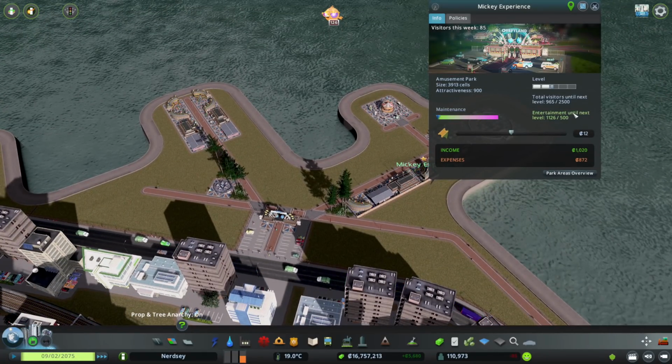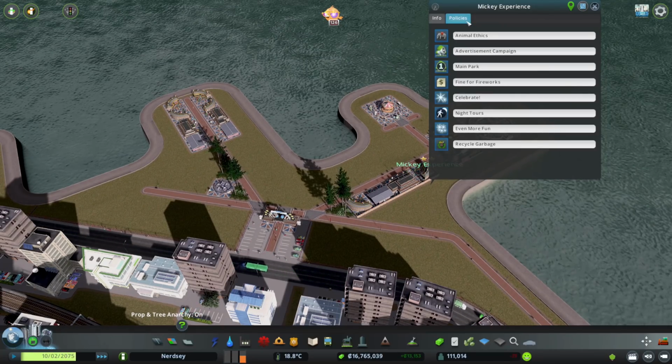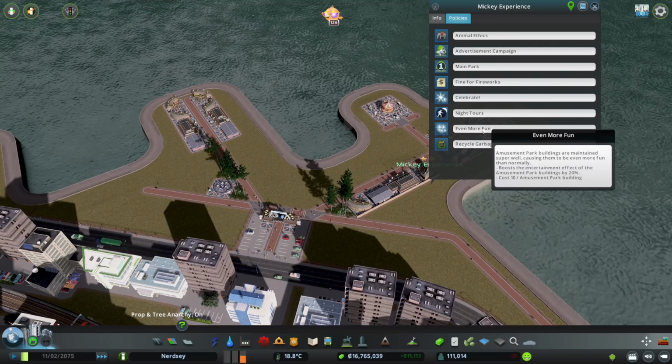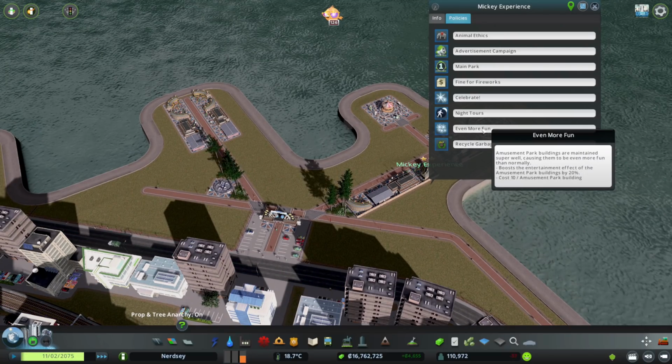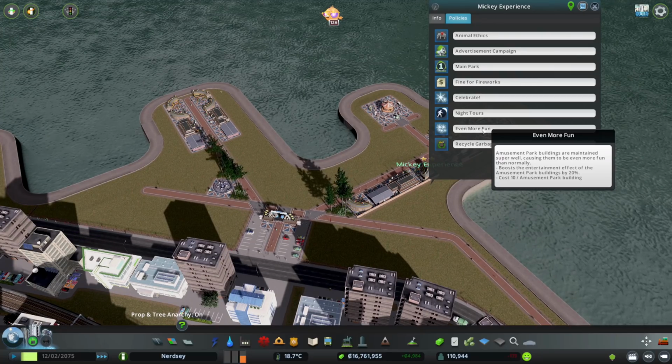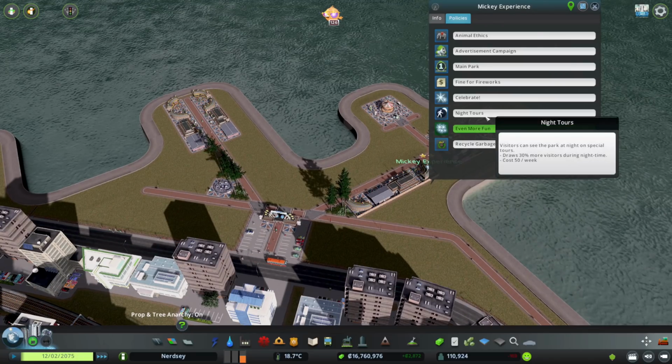So what do we need for the next one? We need more visitors. The entertainment value is already there. It really is just visitors. So what can we do? Amusement park buildings are maintained super well, causing them to be even more fun than normal. Boosts the entertainment effect of the amusement park buildings by 20%. Let's do it. And I don't think there's much else we can do.